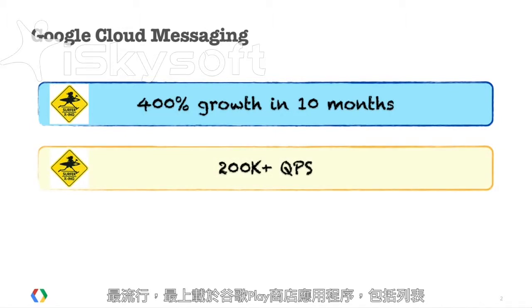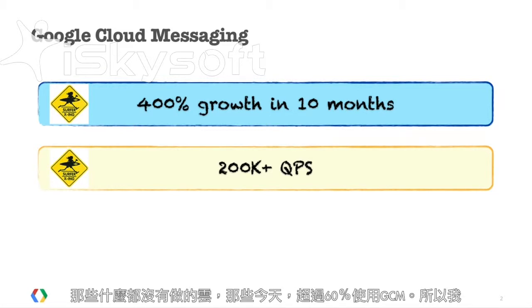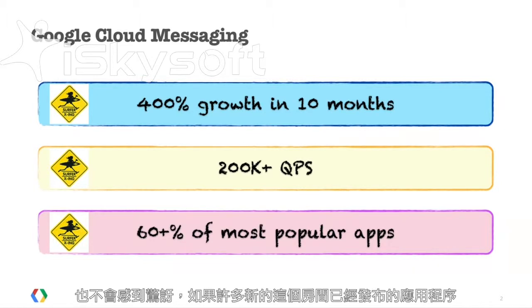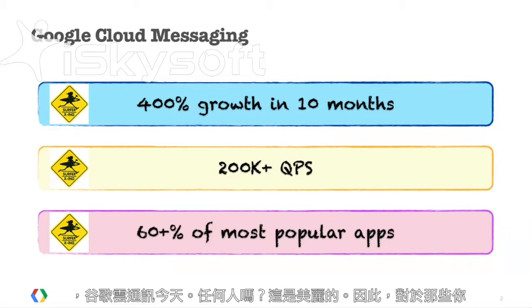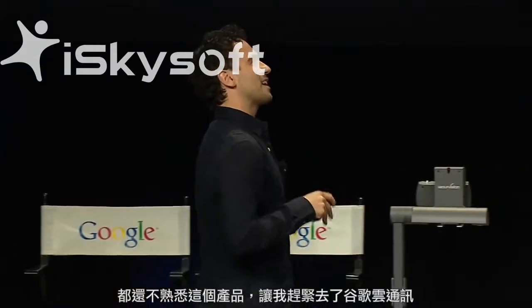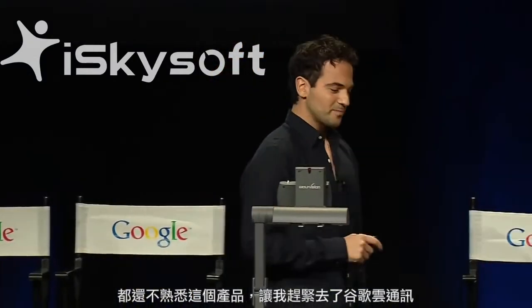And if you build a list of the most popular, most downloaded applications on the Google Play Store, including those that have nothing to do with the cloud, over 60% of those today use GCM. So I wouldn't be surprised if many of you in this room already have an application published that uses Google Cloud Messaging today. And that is beautiful.